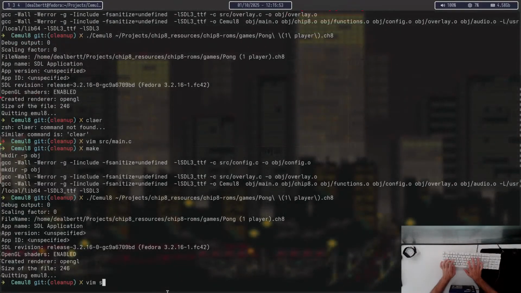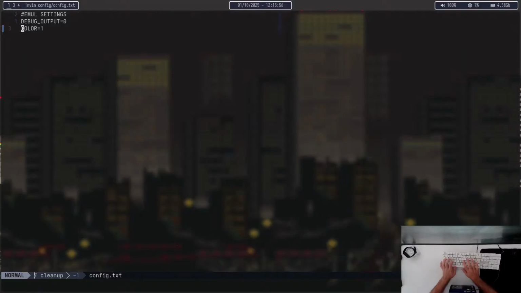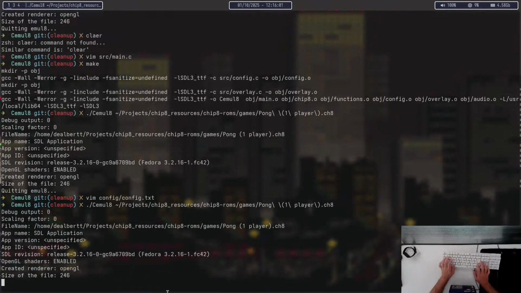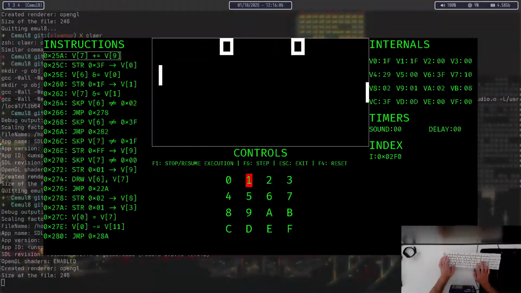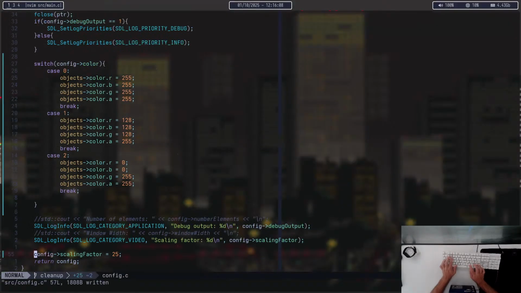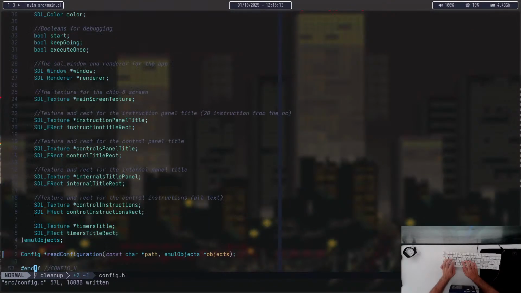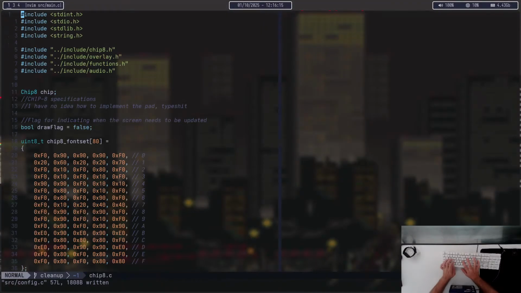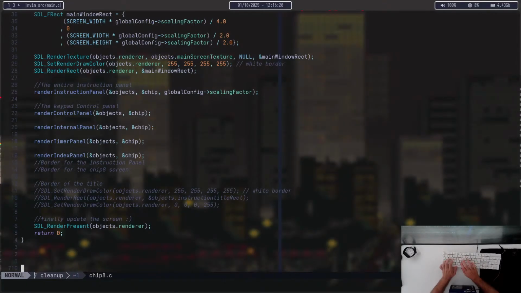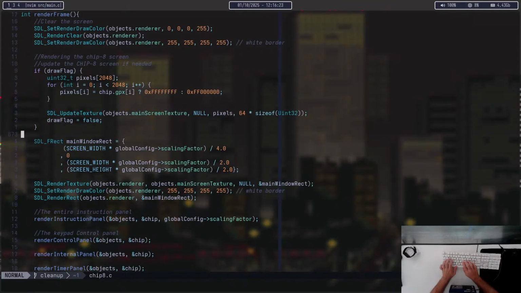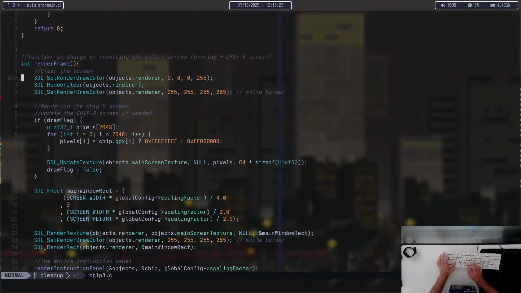I mean, gray doesn't look that good. Config. I should also change the main screen, yeah? It's probably in chiba.c. I was actually right there. There we go. Do you have any sort of color thing? No, because I set it back to that.